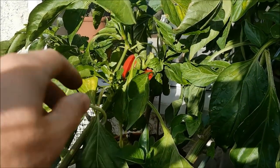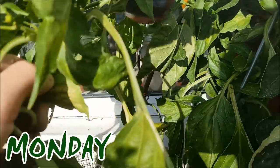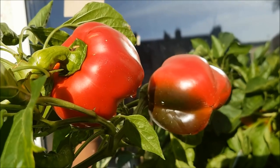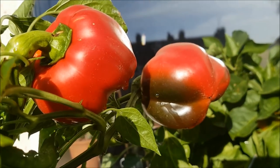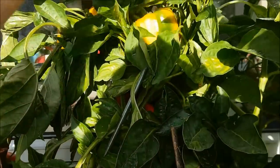It is time to say goodbye to my pepper crop. It's the time of year now where nothing more is really going to ripen. We've got some nice peppers here — California Wonder sweet peppers. Nothing is really going to ripen or progress now, so it's best to take them off.